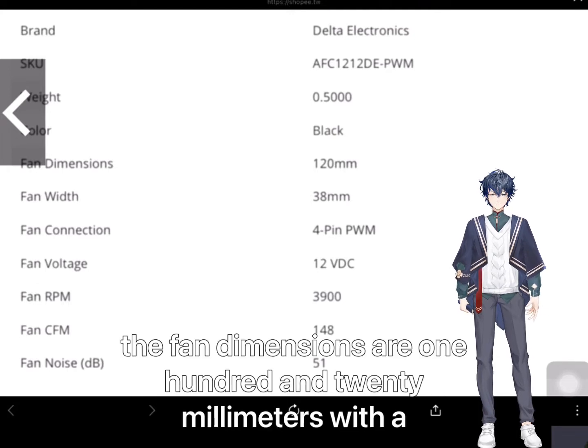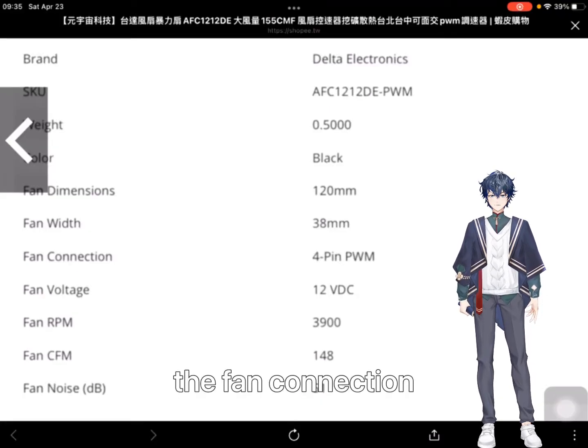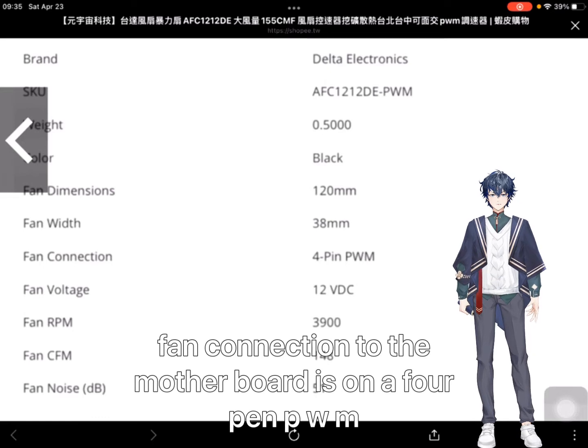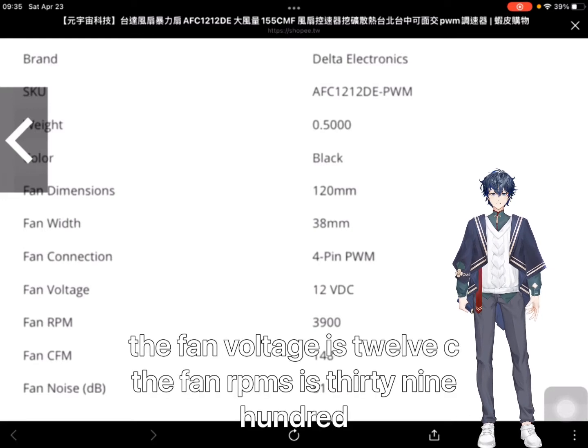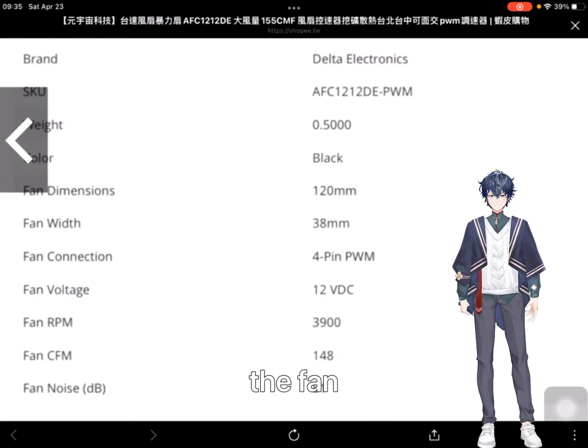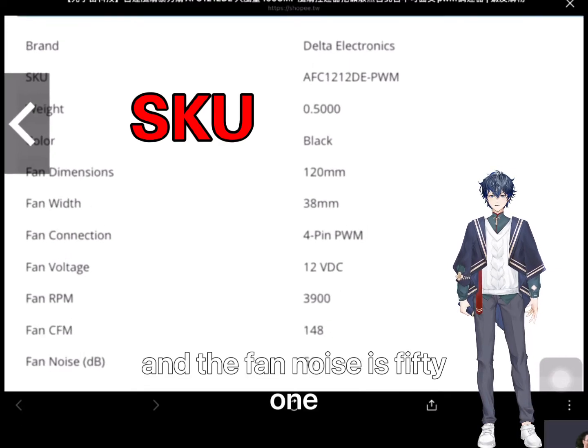And as you can see here, the fan dimensions are 120 millimeters with a width of 38 millimeters. Also, the fan connection to the motherboard is on a 4-pin PWM. The fan voltage is 12 VDC. The fan RPMs is 3,900. The fan CFM is 148, and the fan noise is 51.